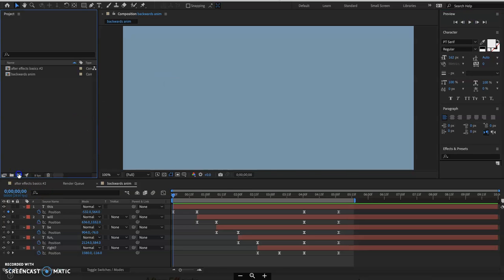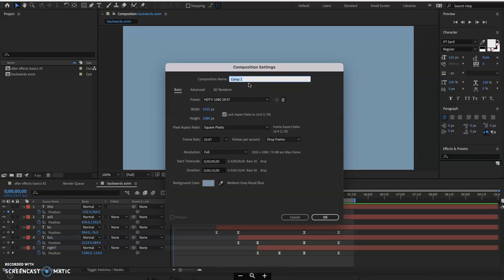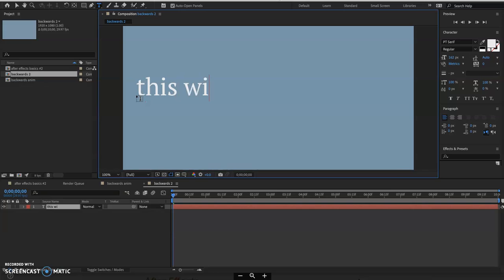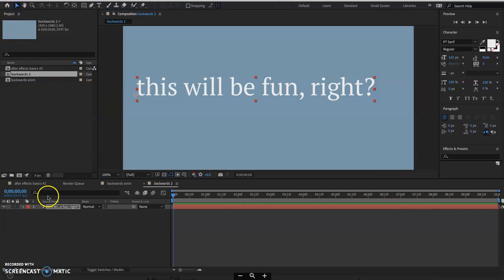I'm just going to make a new composition over here. And we're going to start with a text layer. So you want about 5 words, and we're going to build this again.